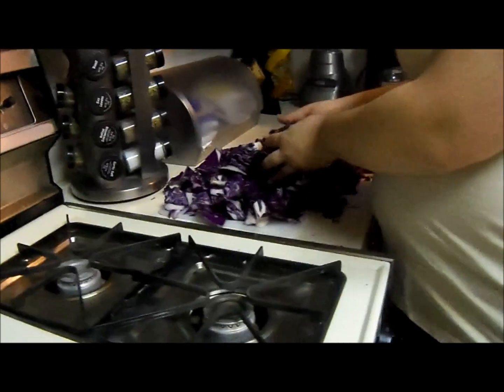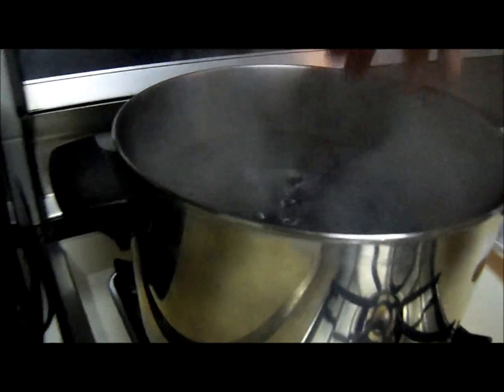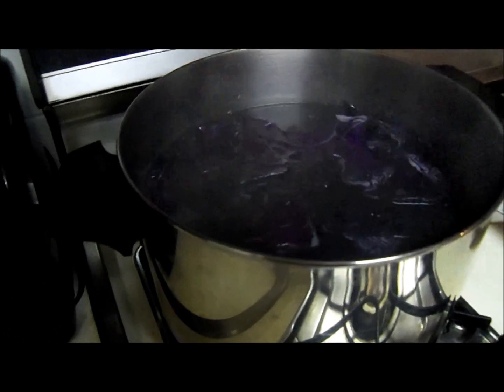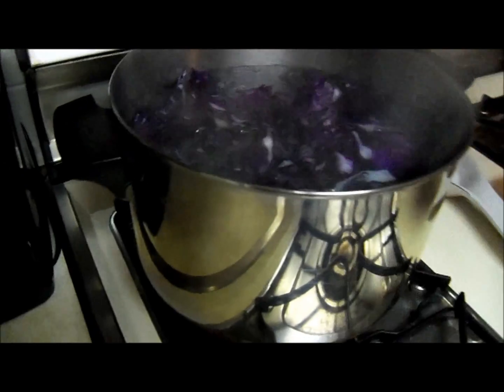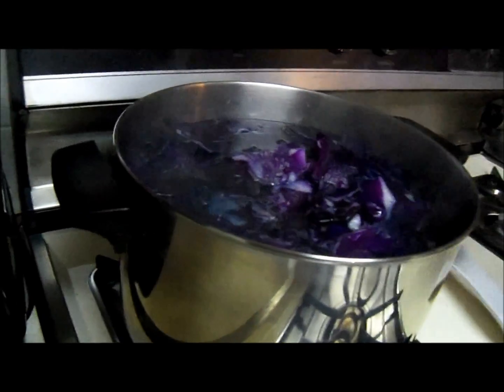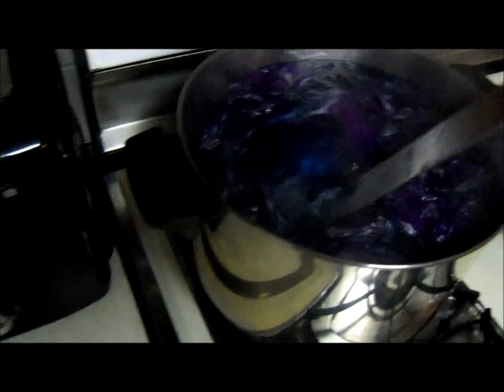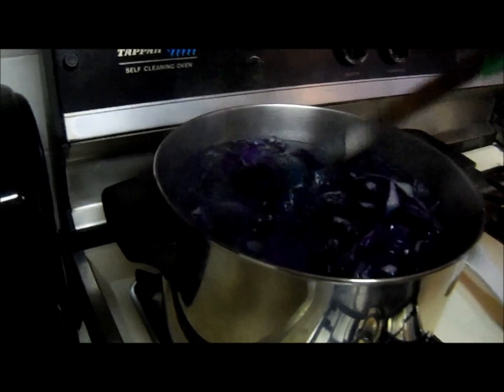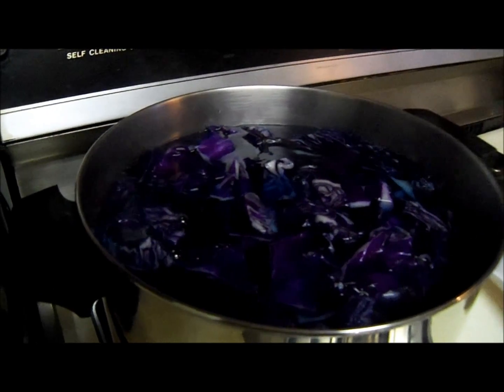Alright, so now that I've got this cut up to the best of my ability, we're going to add it to our boiling water. Just leave it there. Just submerge the rest of it. You can already see the blue coming out of it. And we're going to set our timer for 10 minutes. And then check back and add the water to the urine and see what happens.